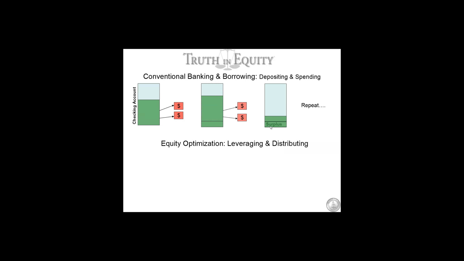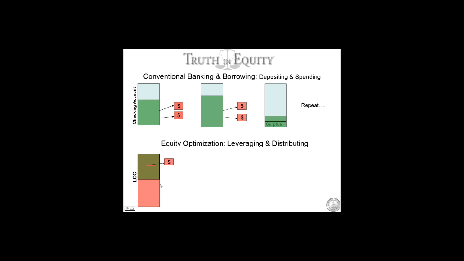Now, if we look at equity optimization, we're not making deposits and doing spending. We're leveraging and distributing our income. So there's a line of credit. There's a debt. Now, this works in the opposite direction of the checking account. Income goes in, and it pushes the balance down. Keep in mind, that red portion, that's the balance. The more red there is, the more interest that we pay. So when our income goes in, it pushes that balance down, and our income becomes an interest savings mechanism because they can only charge us interest on the red portion, not the green portion.